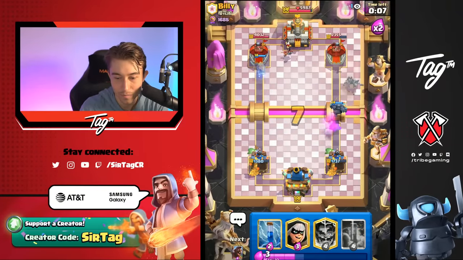How do I kill a Goblin Giant? What am I supposed to do? All right, just more Wall Breakers. Just more Wall Breakers, right? That's the strategy. It's always the strategy. Just more Wall Breakers, guys. All right, can that kill minions? I'm pretty sure it does.